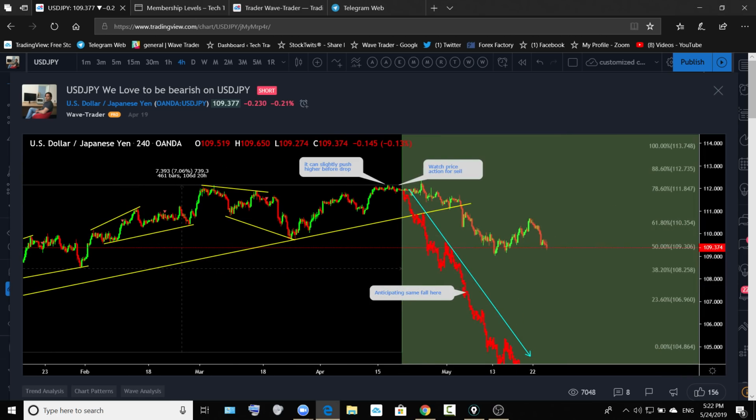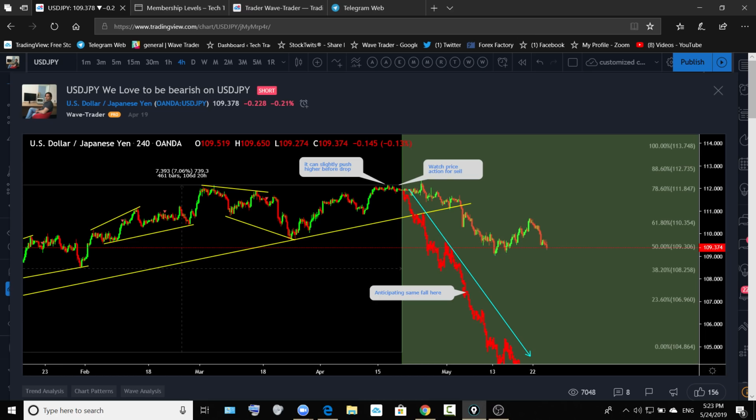So it is forming a correction, and we are looking for this to go lower, correct, go lower, correct, and hit the 105 or 99 in the longer run. So there is a possibility that the dollar yen can do this next week: that correction, and then drop.